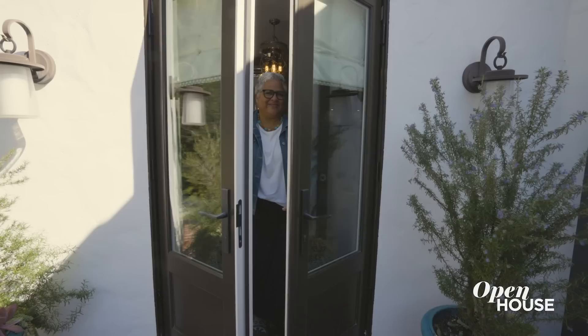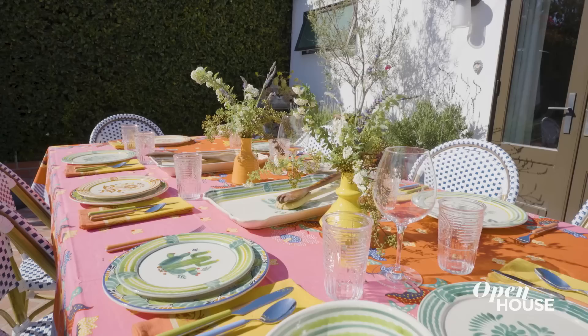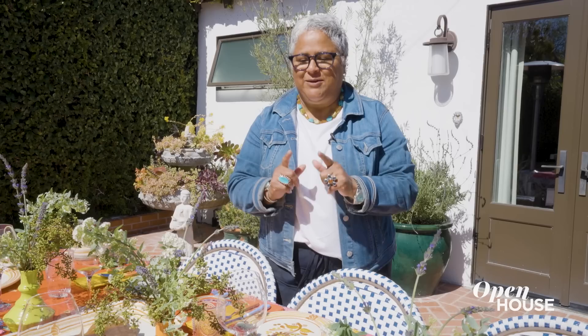Overall, this kitchen really functions great and can serve a lot of people. Entertaining is a key part of my lifestyle, and this courtyard is so special because we host all of our dinner parties here. I've just designed this wonderful pottery — I've collaborated with an artist in Guanajuato, Mexico, and he's designed these plates especially for me for my line. I did promise you a special treat — I'm going to make a little guacamole for you.